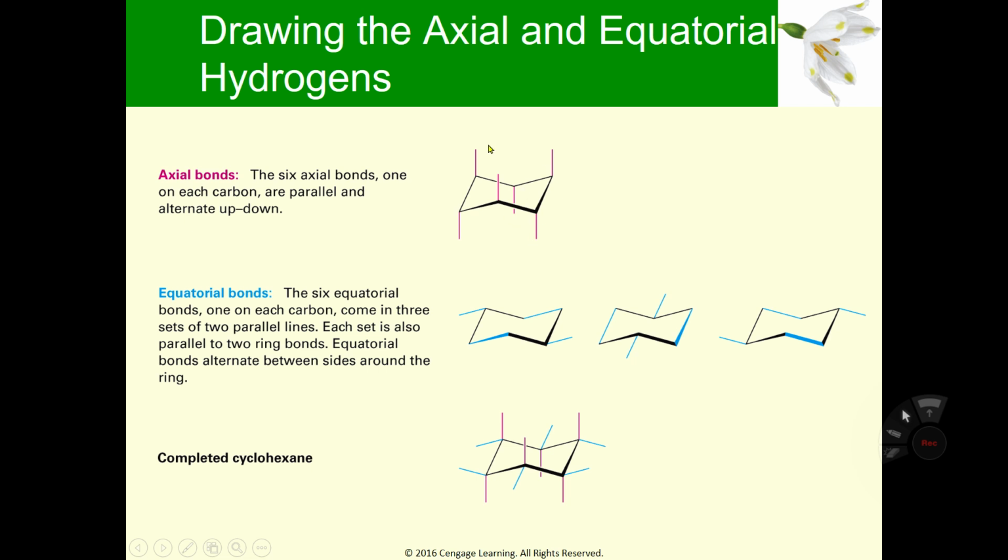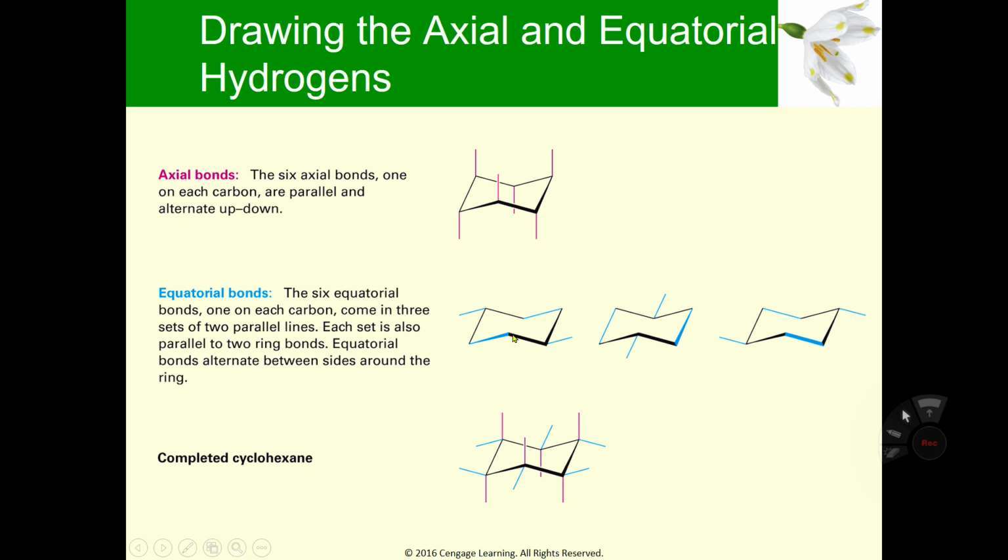How about equatorials? This is an equatorial CH bond, and this equatorial bond should be parallel to the first neighboring CC bond and the next CC bond. It should be parallel to the bond next to the neighboring CC bond. So this should be parallel to this, and here's the first one. This is the second one. This should be parallel to this. Of course, these two should be parallel.